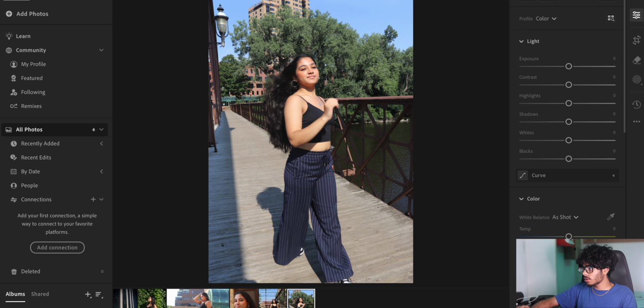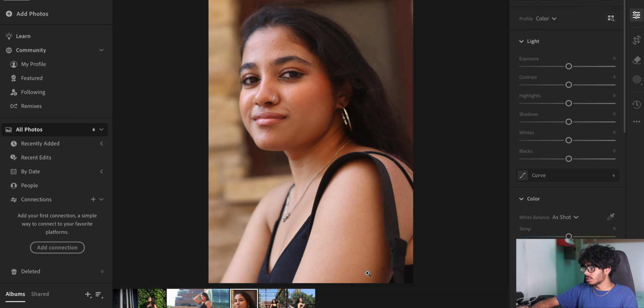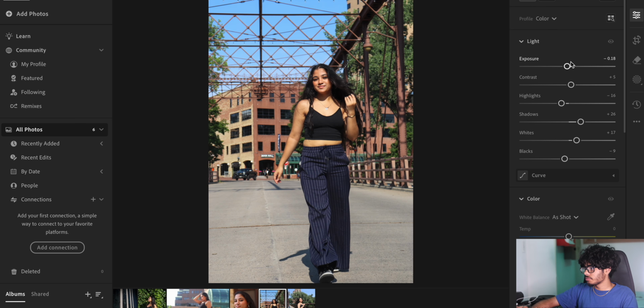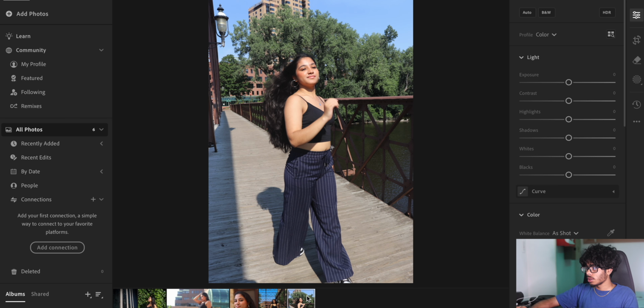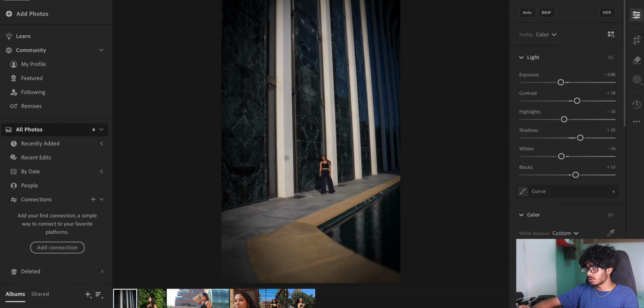And then these photos, I typically just like making sure my model really pops out. If it's a walking photo, I don't really care much about whether the background looks good or not. It's really about the model. So what I'm going to do now is just go ahead and edit a few of these photos, and if I need to explain something, I'll explain something. If not, I'll be right back.